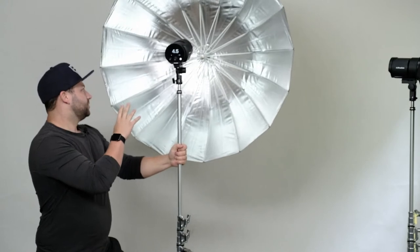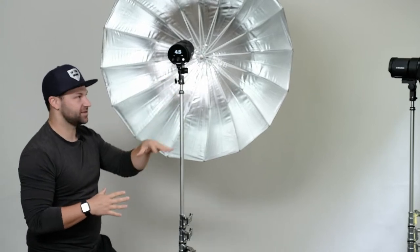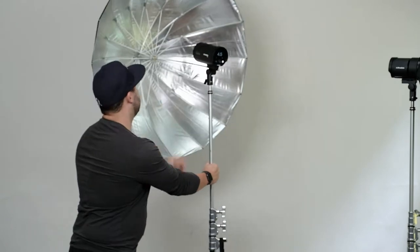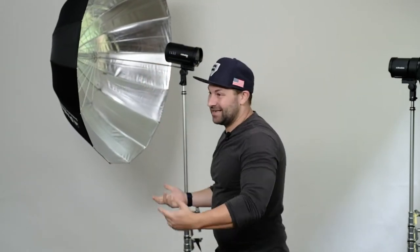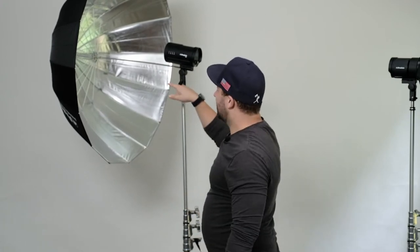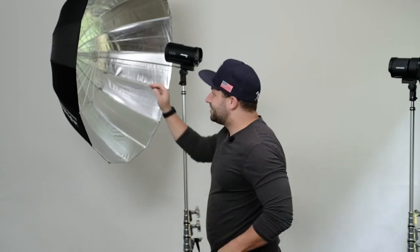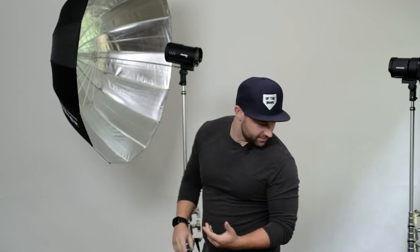Other downside is they're not as robust a light shaping tool as something with some harder spines inside of it, like soft boxes and octaboxes and stuff like that. This rod, in order to keep things lightweight, most umbrella rods are hollow. It keeps the weight down. There's little clamps and stuff in here that allow the umbrella to stay open and closed up, and you can fit those mechanisms into the shaft of the umbrella right there.